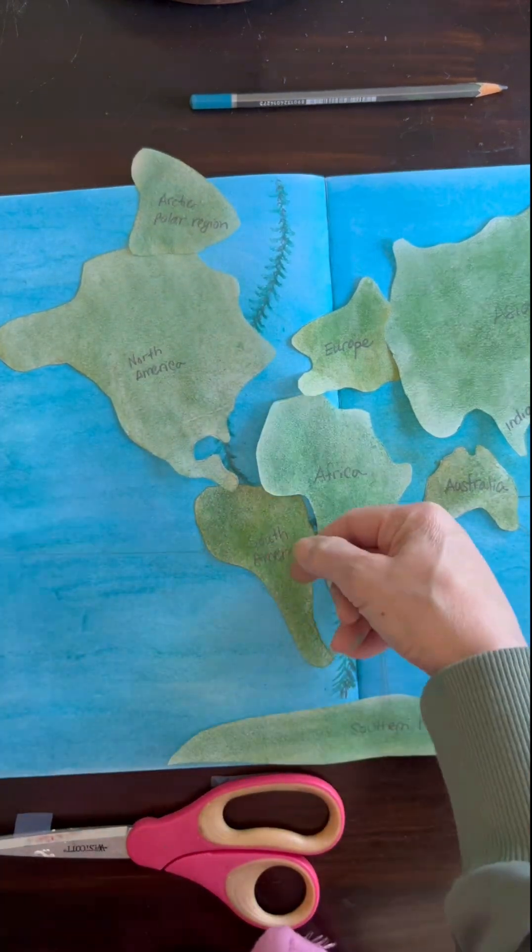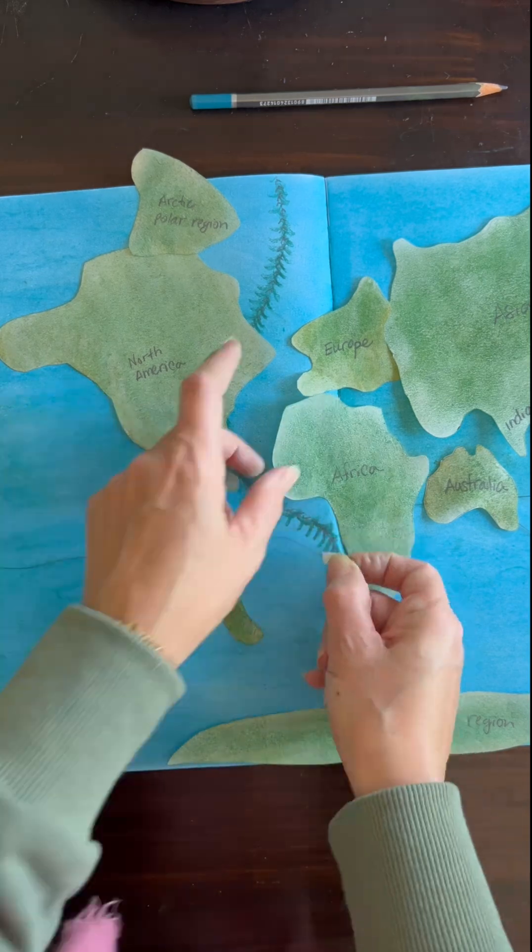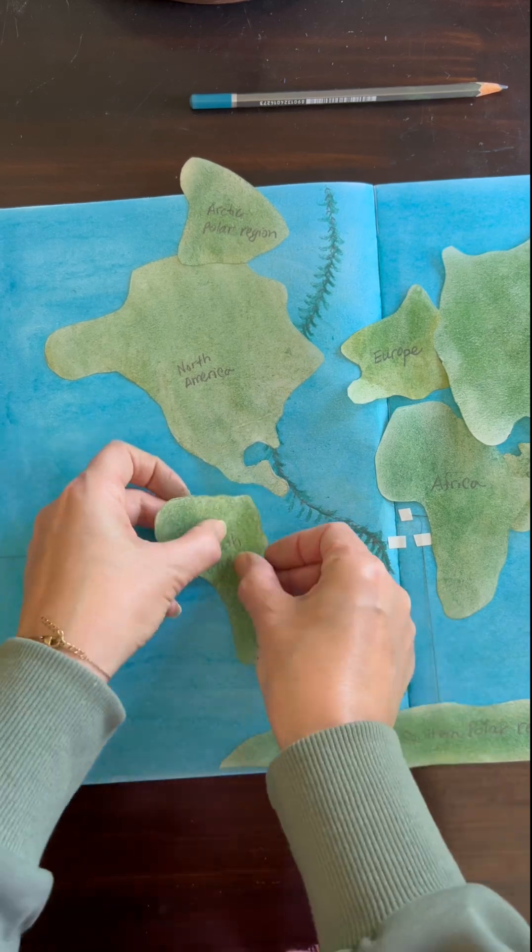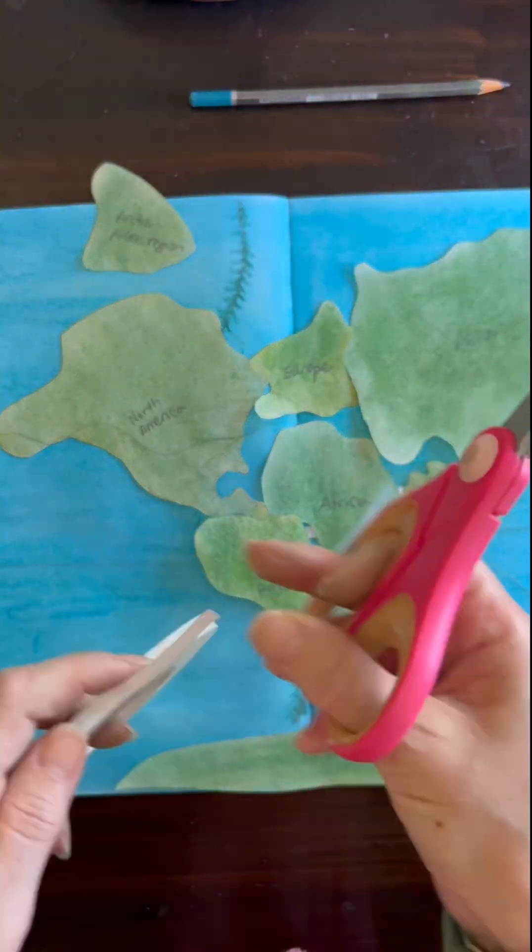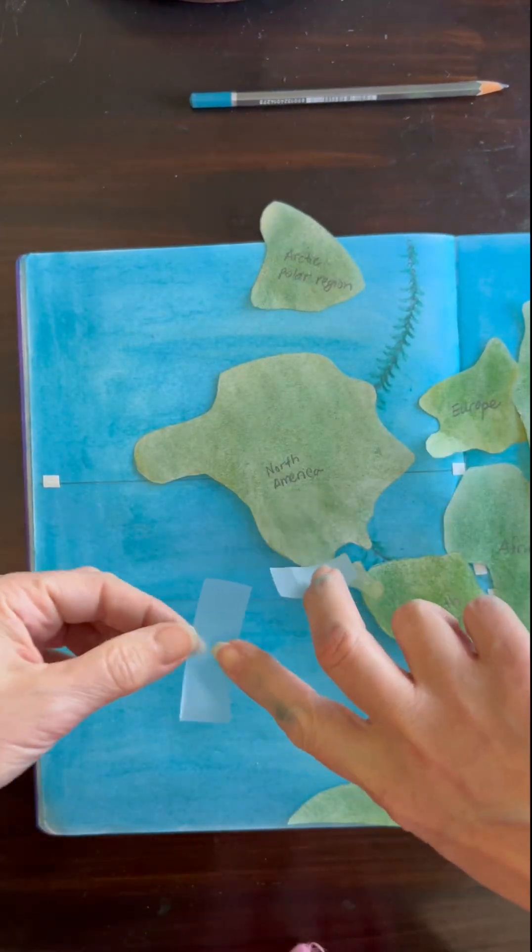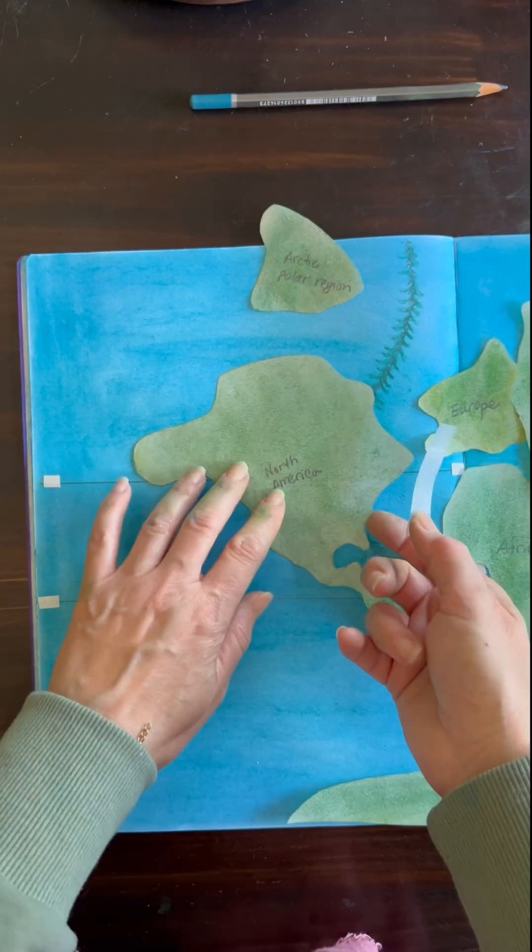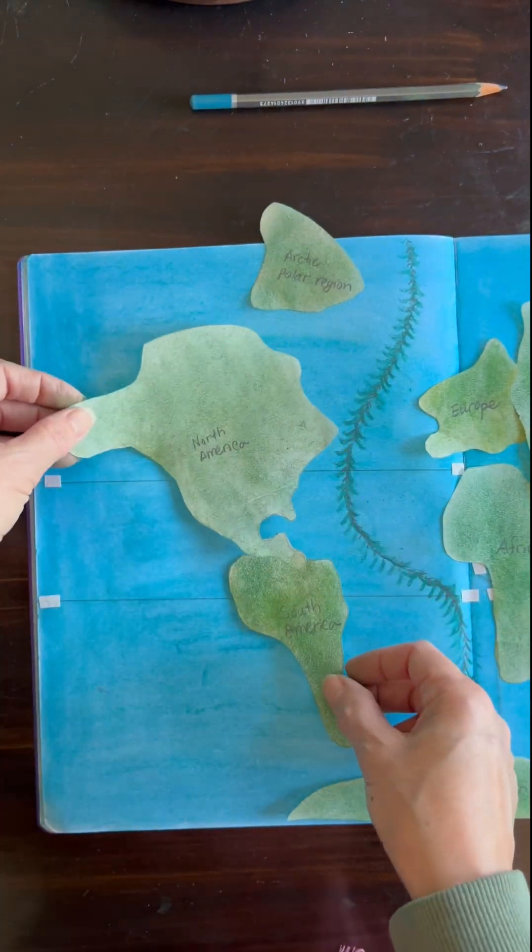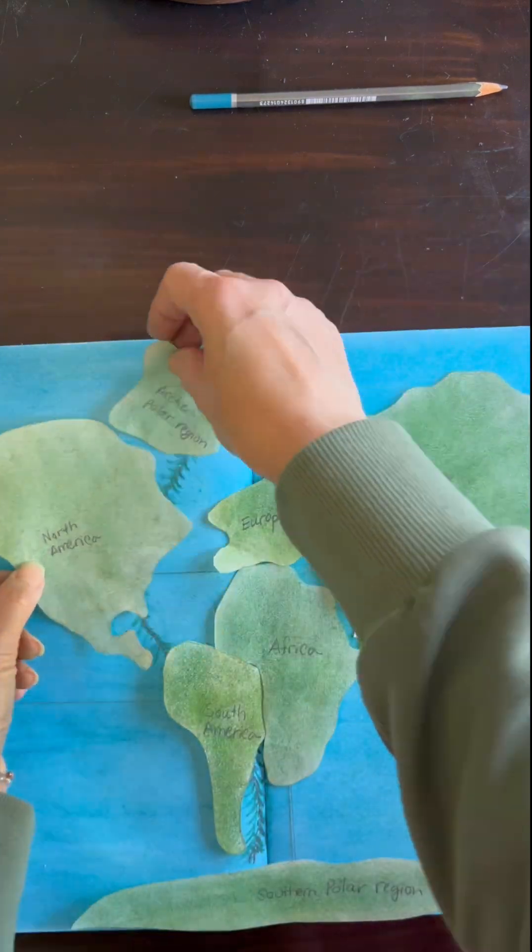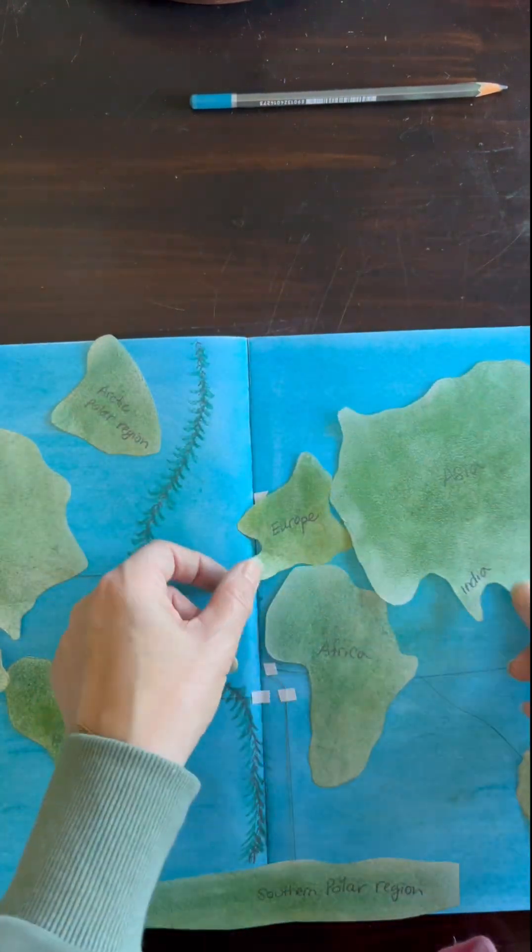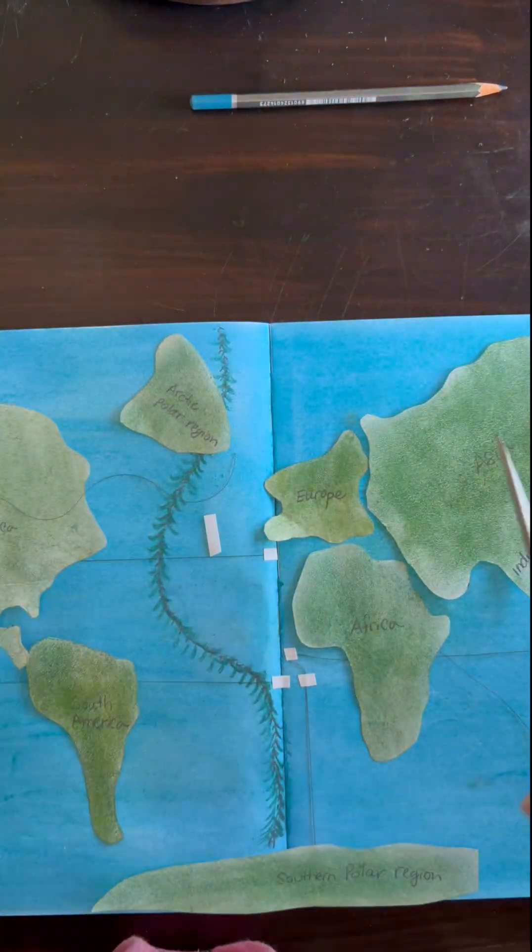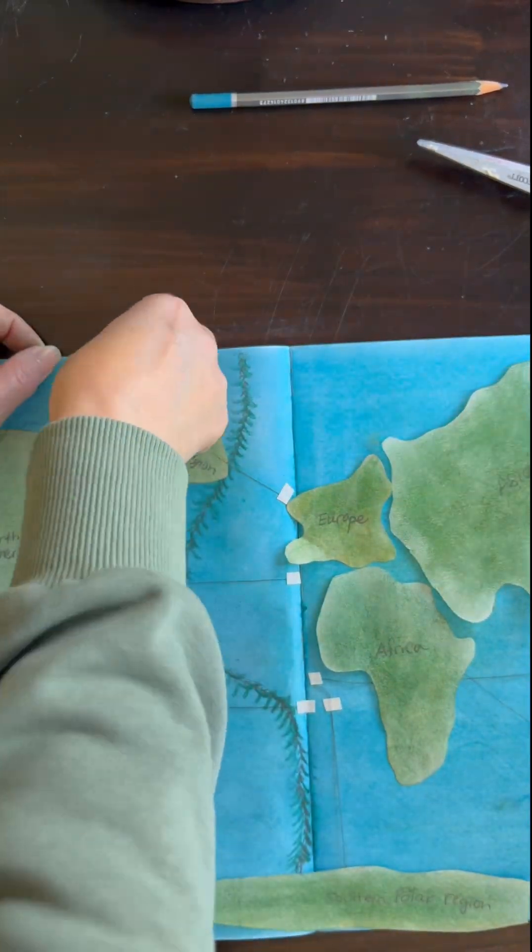So I have my tape on either end with my string, and then I am taking some tape to adhere my continents to the string by adding one flat piece of tape and then taking a smaller piece of tape and adding it sticky side to sticky side so that there's still a little bit of sticky side left so that you can adhere it to the continent. This worked out really well. I had to think through this project since we hadn't done it just this way before. In the end, I think that it was a great experience for my daughter and for me as well to see how these continents move from their original location to their present day location and the fact that they are still moving today.